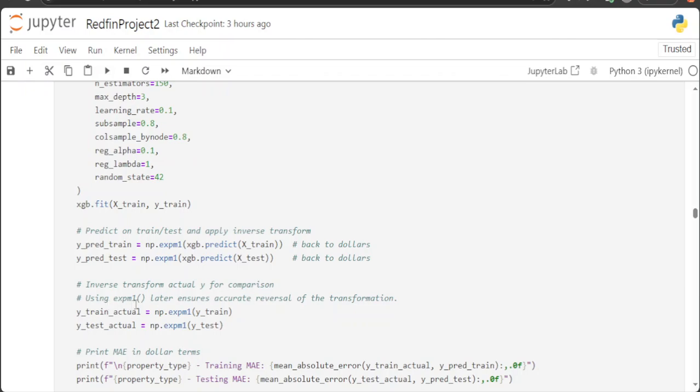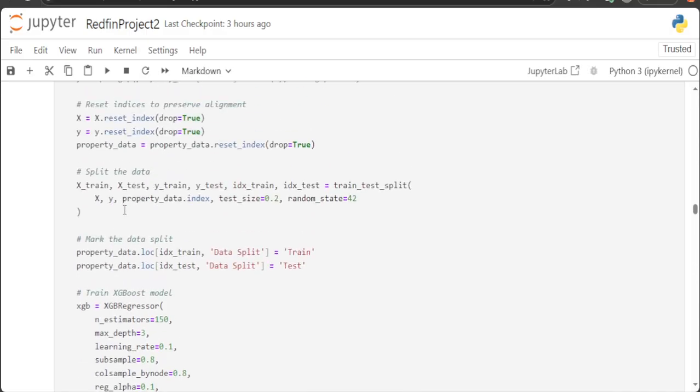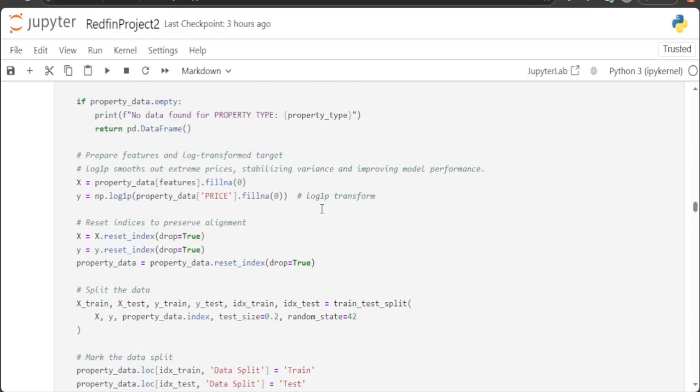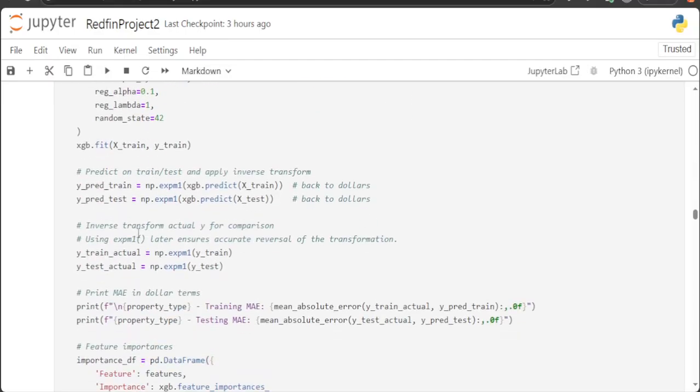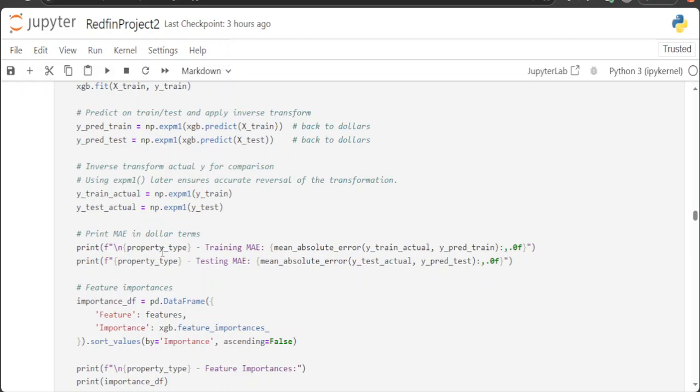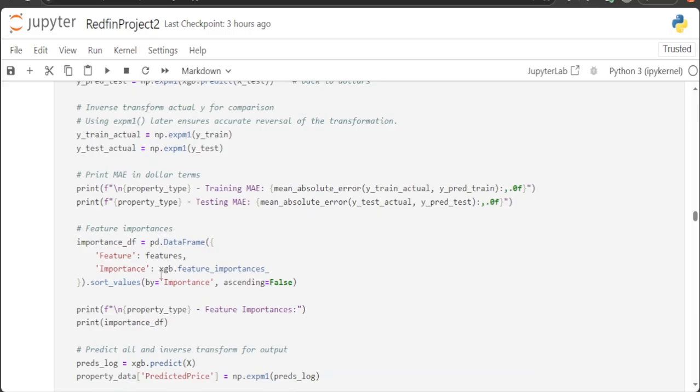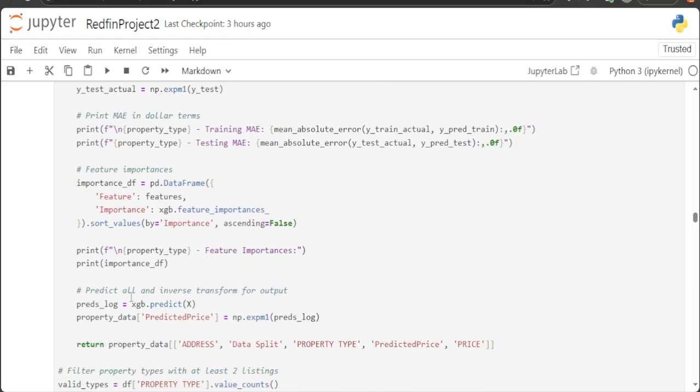So we have to use the Expm1 function for the actual sold prices, because, as you can see here, we did a log1p transform for the actual sold prices. So we have to transform those back into dollars as well. We print out the mean absolute error in dollar terms. Print out the feature importances. Predict all and inverse transform for output.